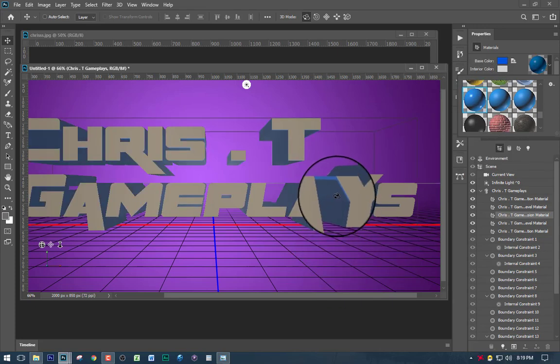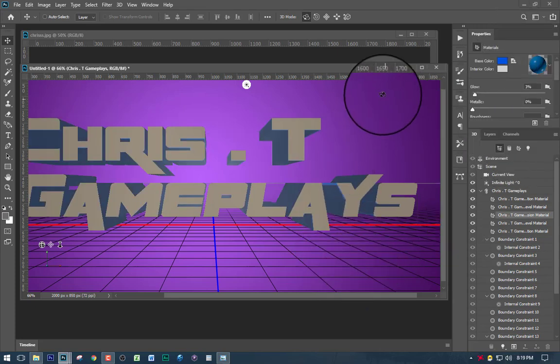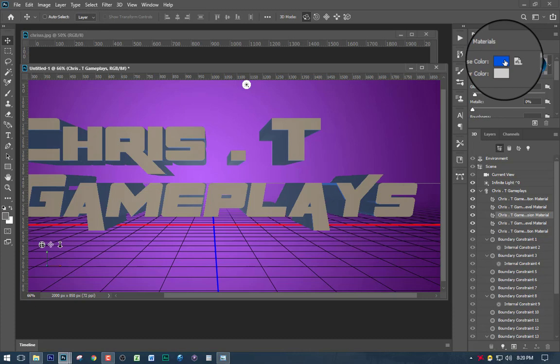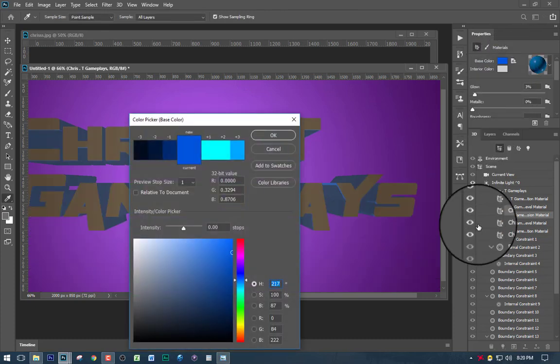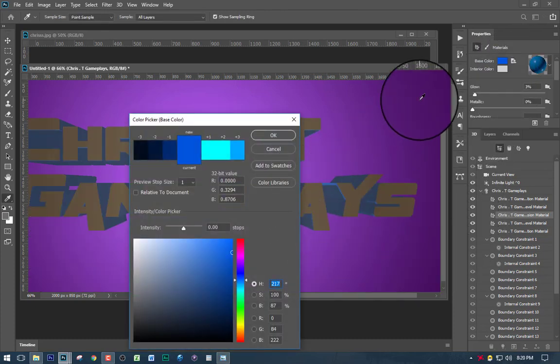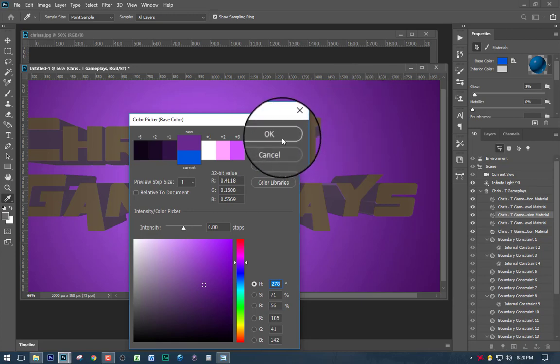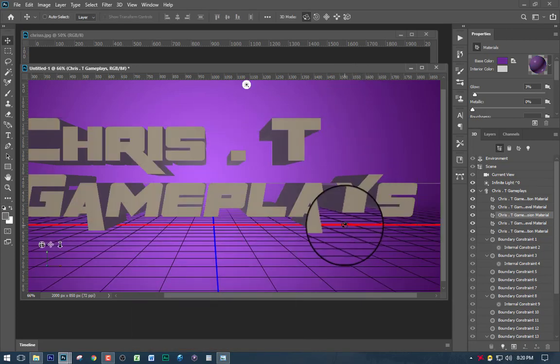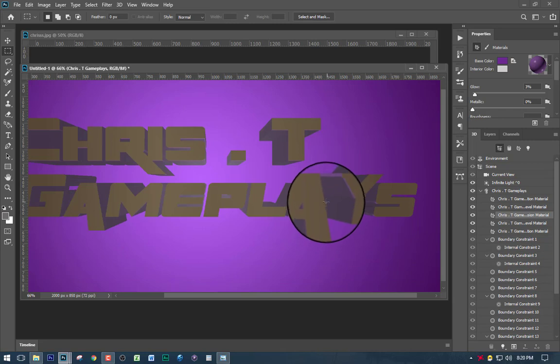As you can see here, it's now blue, but of course our background is not blue, it's violet, so we can modify that color by simply clicking this base color here. If you click on that, we can just simply pick a color in the background, maybe this one over here, or maybe lighter than that, then click OK. So let's try to preview just this area over here.